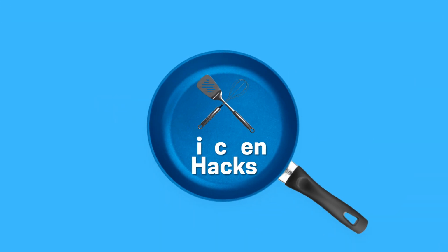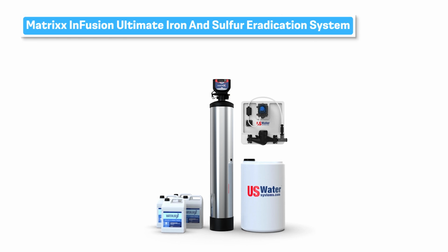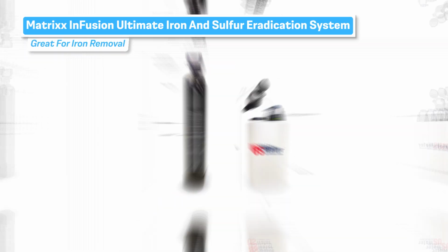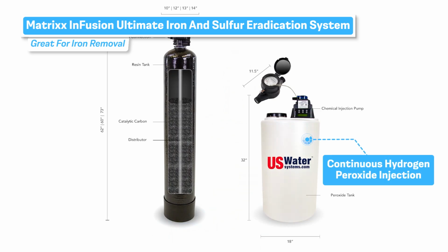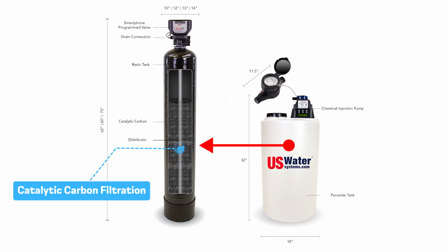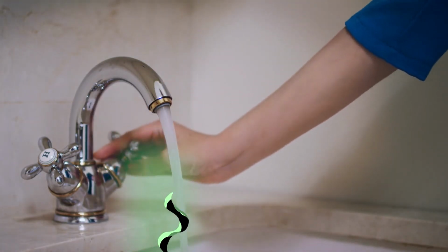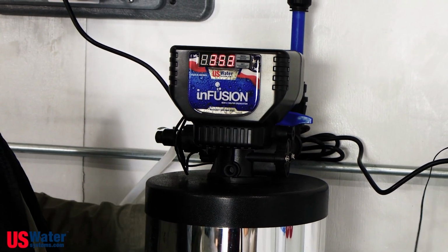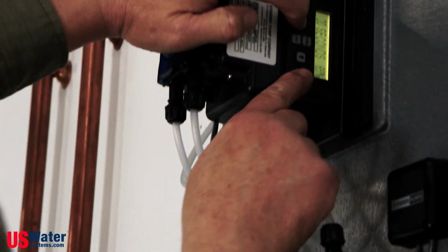Moving on, if you're looking for the best iron removal system for well water and don't mind paying for a top quality product, then I highly recommend the Matrixx InFusion Ultimate Iron and Sulfur Eradication System. This system uses continuous hydrogen peroxide injection, followed by catalytic carbon filtration to address those stubborn, rotten egg odors and unwanted minerals. You don't have to fuss with complicated maintenance either, as the internal moving parts are minimal and the design emphasizes reliability.